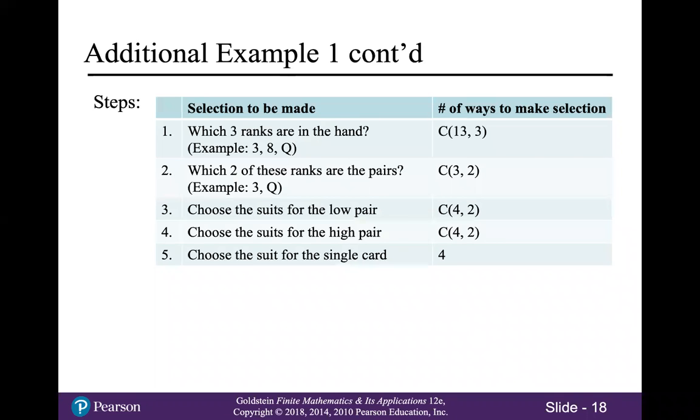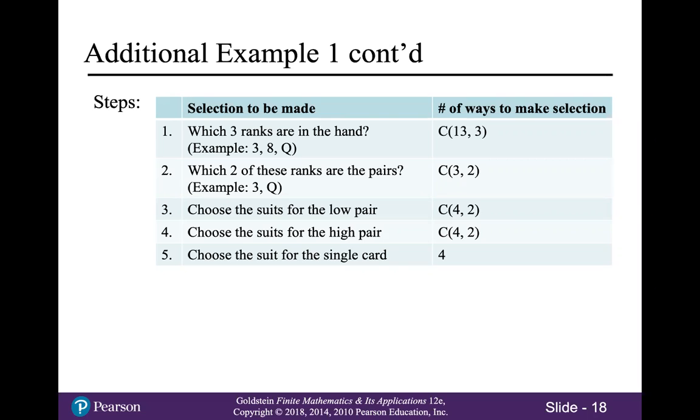Okay, so I apologize. There's no easy way to animate the rows in a table, so just try to look at it one row at a time. The way I like to do these problems is to use the multiplication principle and then organize it into steps. So the first question I could ask is, which 3 ranks are in this hand? There's going to be 3 different ranks, right? Because, for example, your two pairs might be 3 of hearts, 3 of diamonds, 8 of hearts, 8 of clubs, and queen of diamonds. Okay, just as an example.